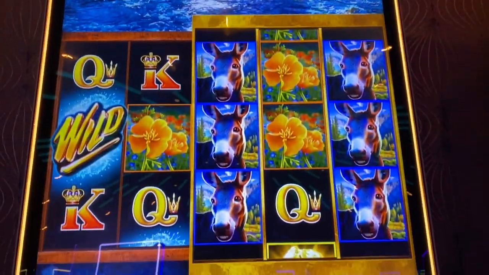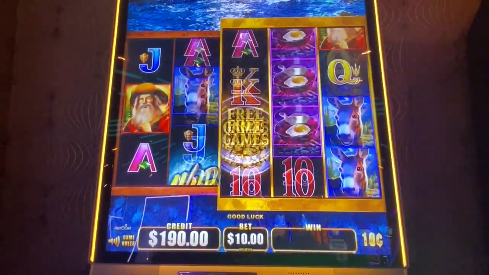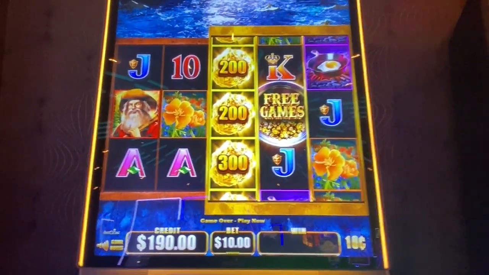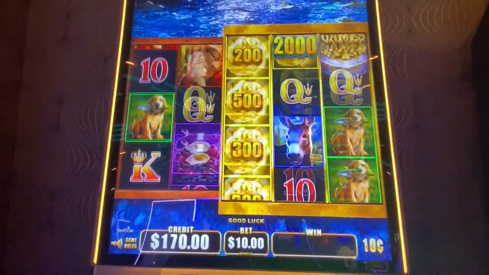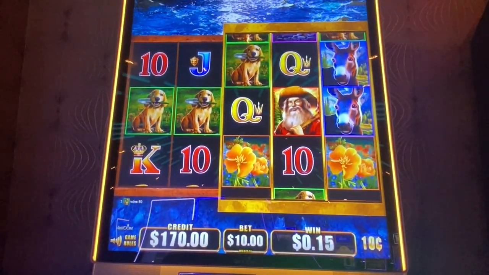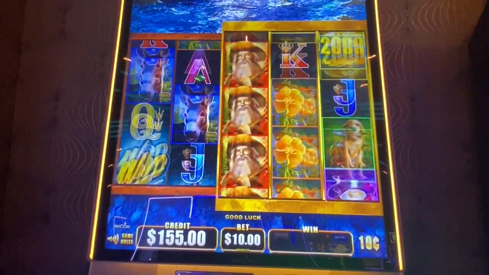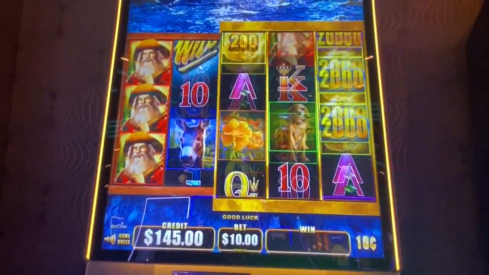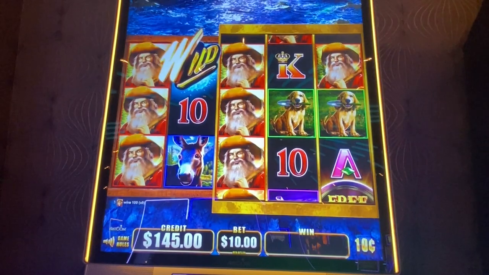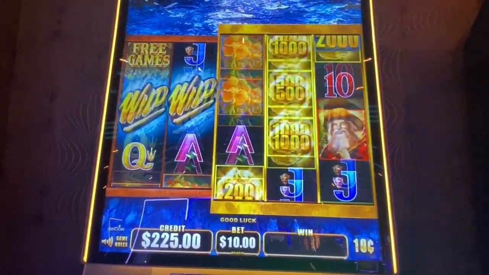Alright, here we go with Wild Wild Nugget. It's a little live play. I'm doing dime denomination, so 10 bucks a spin. Let's see if I can predict if I'm gonna get free games or a good hit with the nuggets. It's been a hot minute since I've had a jackpot on the Wild Wild. Oh, that's good. 90 bucks. So let's see if I can change my luck around today.